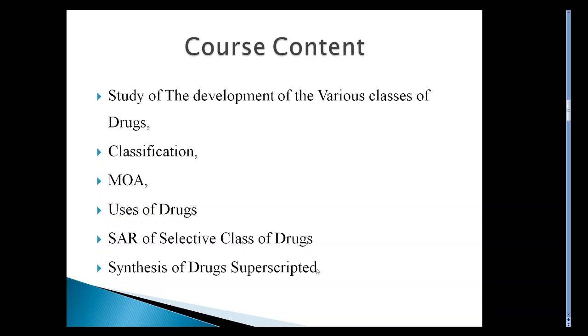If we prepare any type of notes or any type of content, we should cover these 6 or 7 points in our notes or our study in formulation of pharmaceutical medicinal chemistry notes. So we should include these points in our notes, and it is the basic necessity or basic requirement of pharmaceutical medicinal chemistry. We should cover these points in our study.